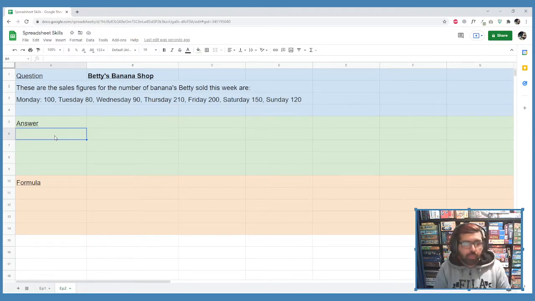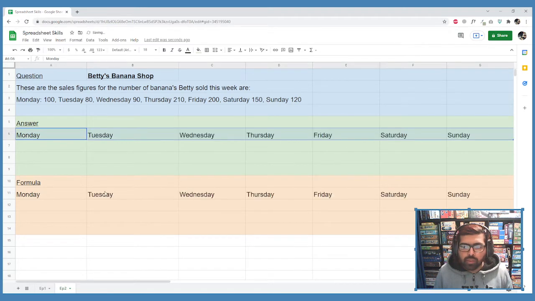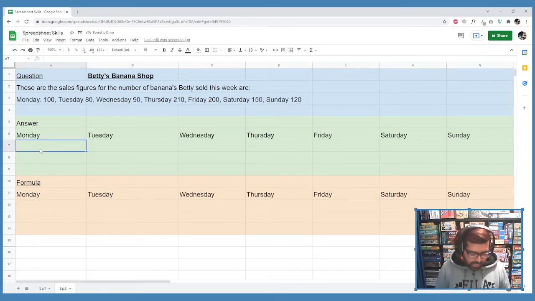Okay, so before we do that, we need to put the information we have, which is written in a sentence, into a table. Otherwise, we won't be able to play around with it. So the first thing I'm going to do is type in the days of the week. Last episode we learned about filling. It usually works with numbers and dates, but it also works with days of the week. So what I'm going to do is type in Monday, and then I'm going to simply fill the rest of the days. So that's neat and easy.